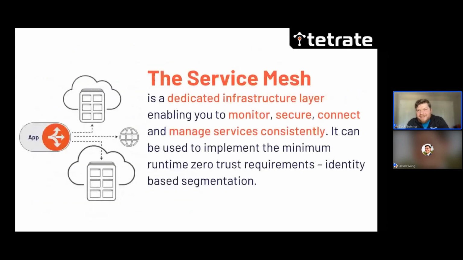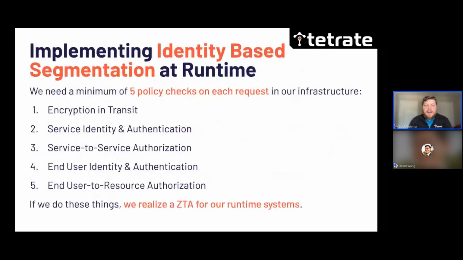And obviously, if I'm writing this, I work on Istio and service mesh technology. If you read the SP 800-204 series, it's all about service mesh. Of course, there are many ways that you can implement those 5 policy checks. And let me be clear, many of them are valid ways to do it that are good, right? Our recommendation is you need to do these 5 things.